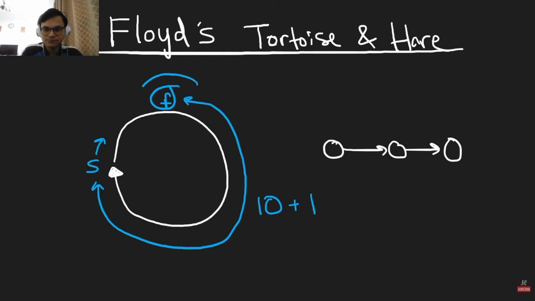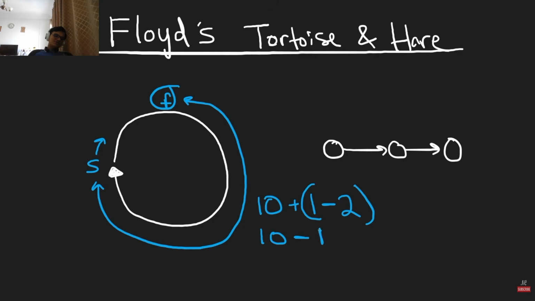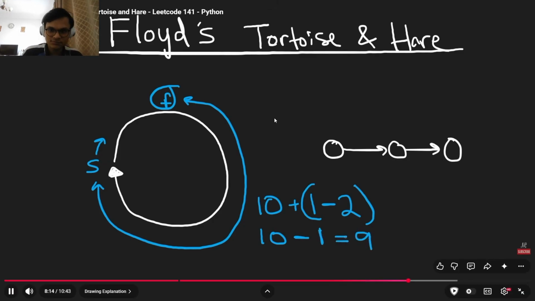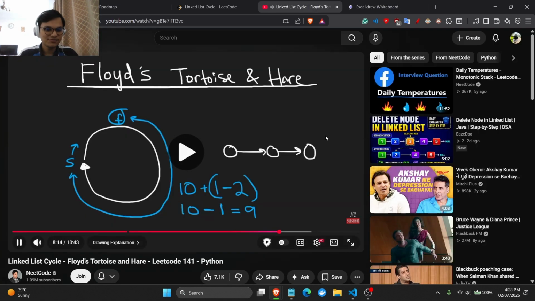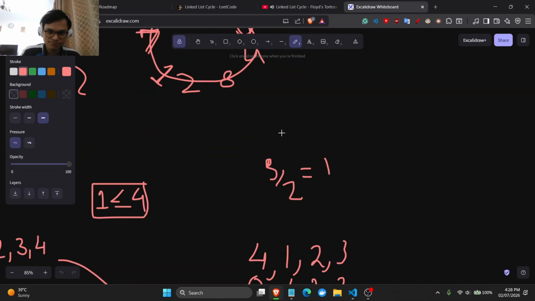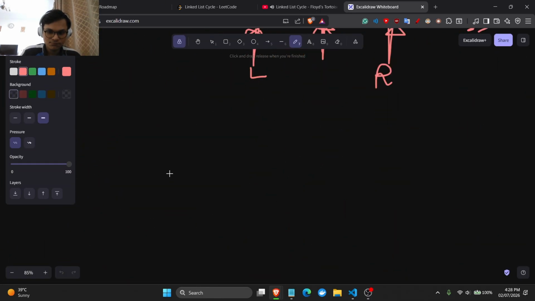But then the fast pointer is not going to quit. It's going to move by 2 as well. So when we move the fast pointer, we're taking the gap and closing it by 2. So we're saying +1 minus 2. And you see how this evaluates to 10 minus 1, that's going to be 9. So on a single iteration of the loop, the distance between the pointers is being closed by 1.